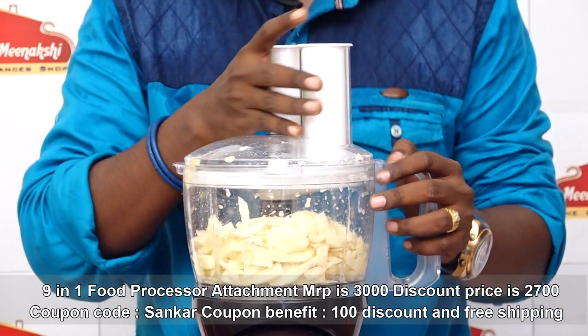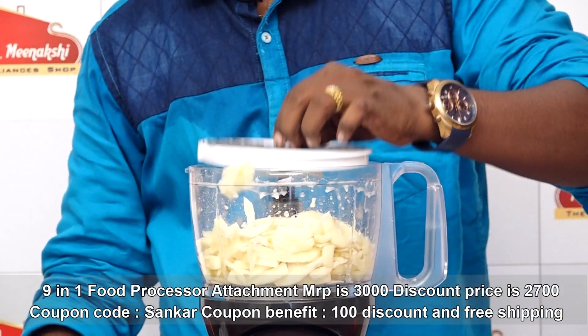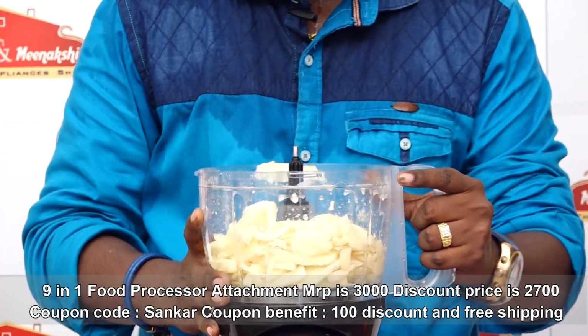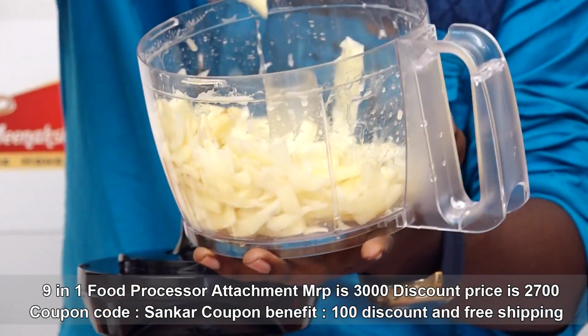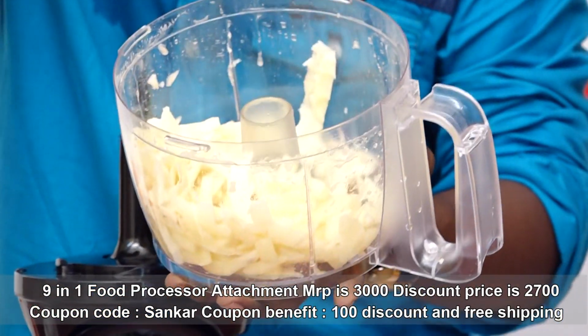This is how easily you can make finger chips. Okay, see the same finger chips, very neat and same length for easy cooking of finger chips.